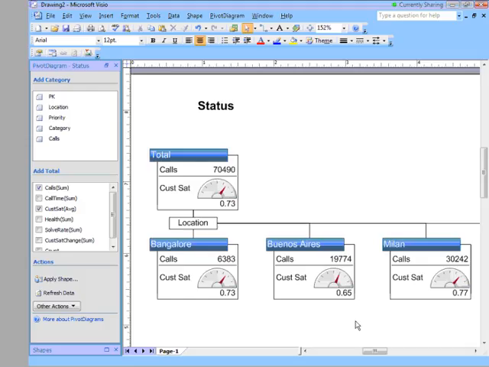So if we wanted to color code these by some other value, for instance, if the solve rate is a particular level or customer satisfaction change, you can walk through and do a variety of different things here. But the basic idea is that you take the data, take the information, break it down, and we don't really expect people to use this as their main analytical tool.